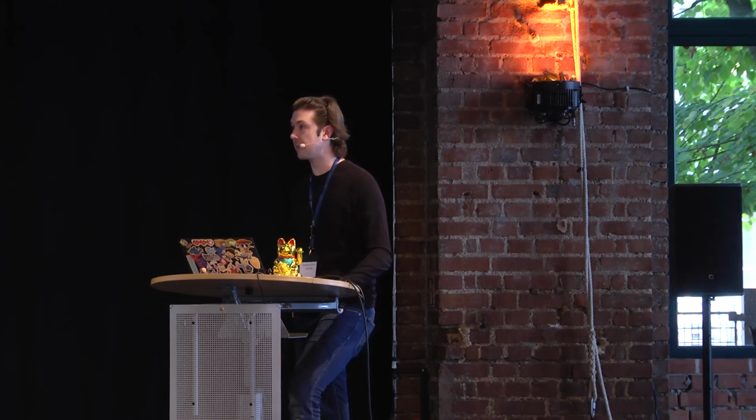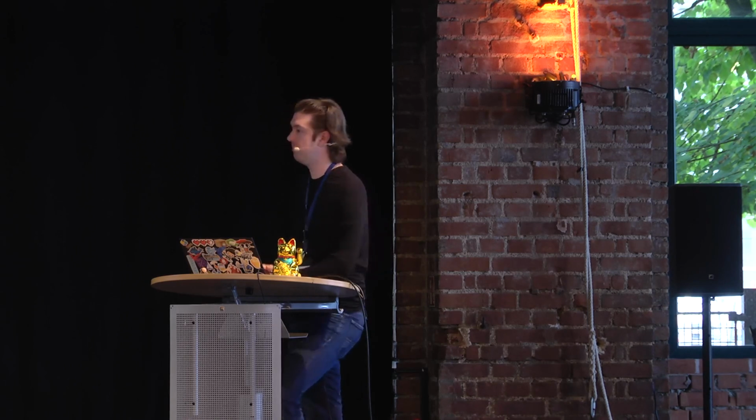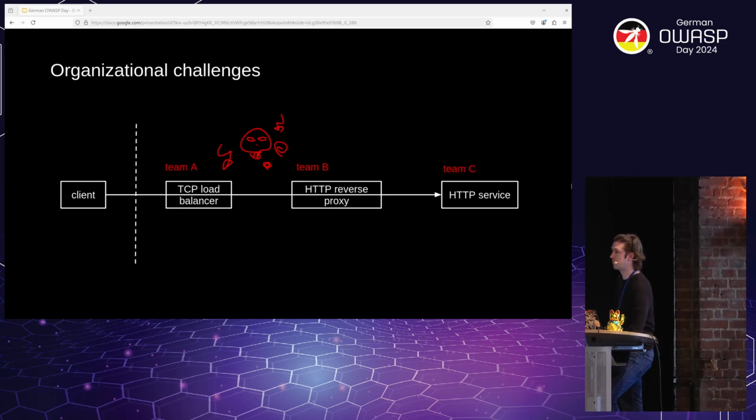Thank you for the talk. Can you please go back to the slide where you introduced the technical architecture? Yeah, this one. The problem here is that you would need to synchronize what the TCP load balancer, the HTTP reverse proxy, and so on do. This reminds me of scenarios in China, for example, where they use censorship. Instead of analyzing on the fly, they inject TCP resets. Have you thought about this, instead of analyzing on the fly, which makes it more robust and gives you different perspectives?